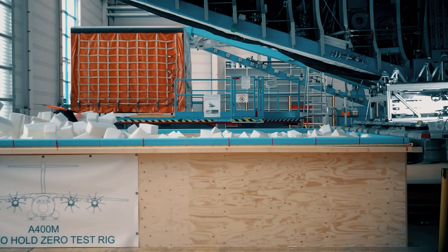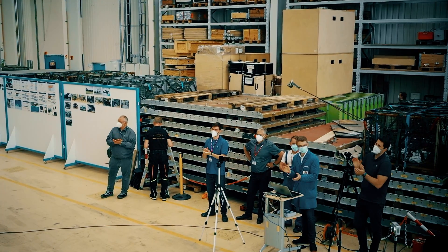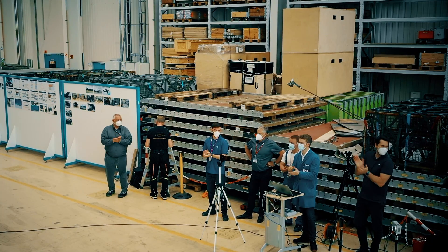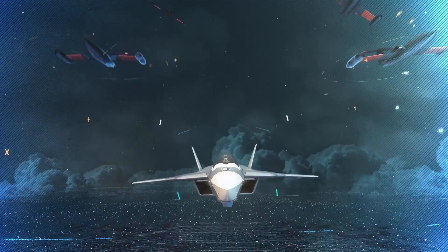It's just incredible to see that what we've designed is now really working. We've launched the remote carrier from a real FNM test rig and we now know that it's working. The next step will be the ground test on a real aircraft — the final verification before we go fly.